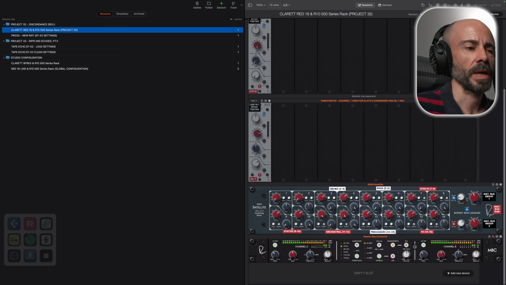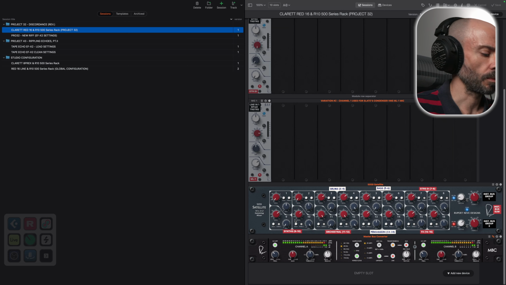Then I processed the bass separately, and it was the same. When I finished each individual track, like drums, bass, guitars, and matched each one separately with the previous processing and the 5059, then everything was fine.